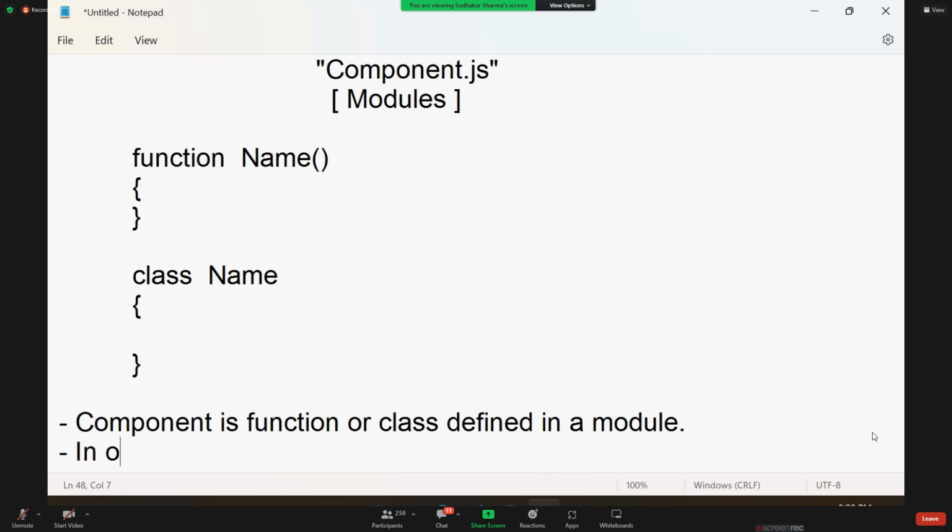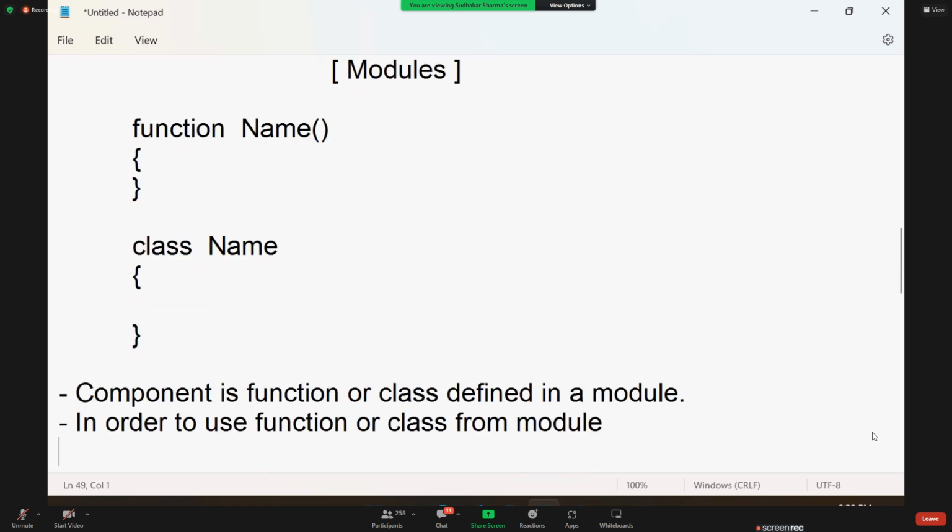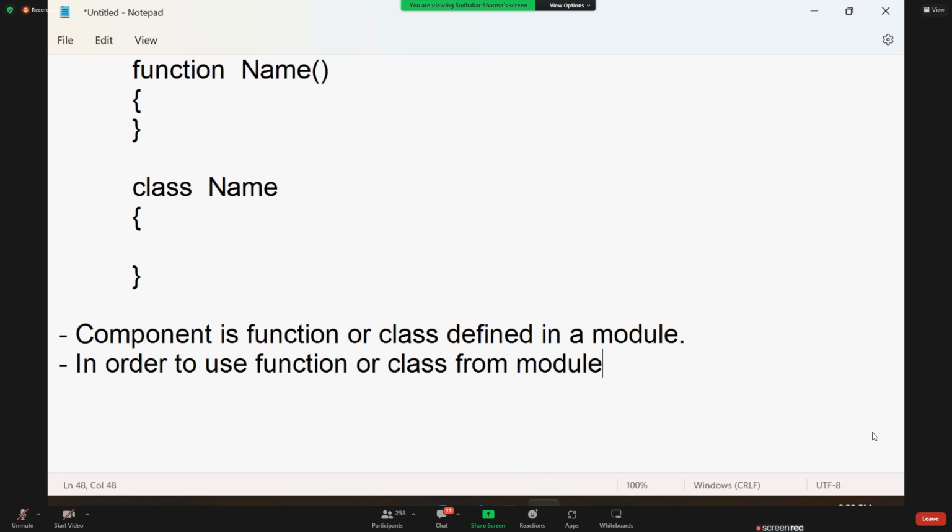So in order to use a function or class from a module, you know the rule. You have to mark it as export. Am I right? You know that, yesterday, last session, I showed you that point also. I showed you a simple module system in JavaScript, how it works.